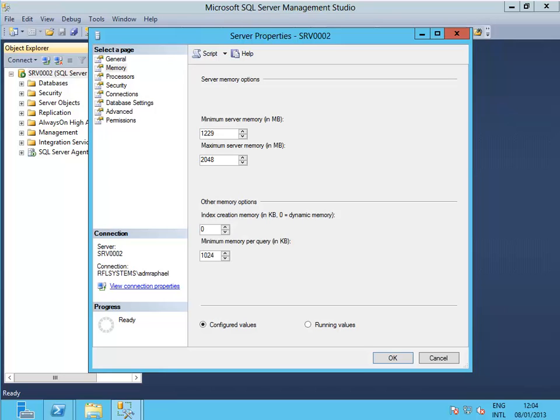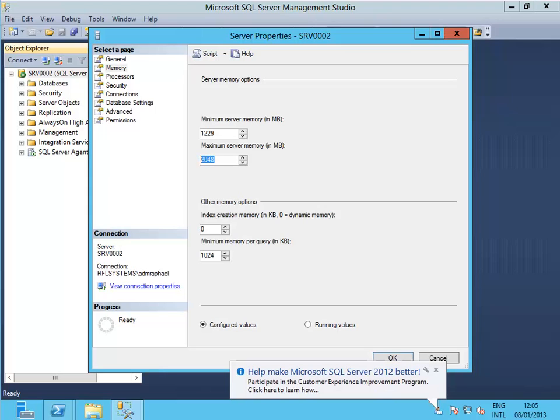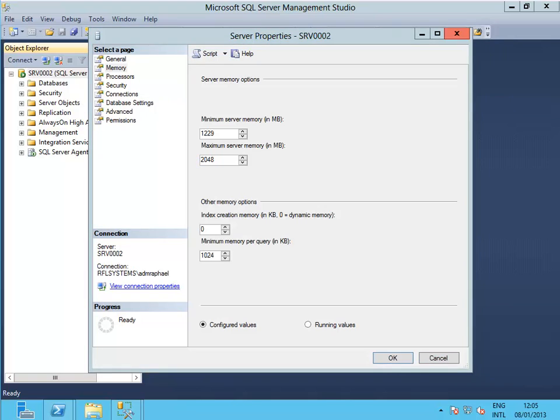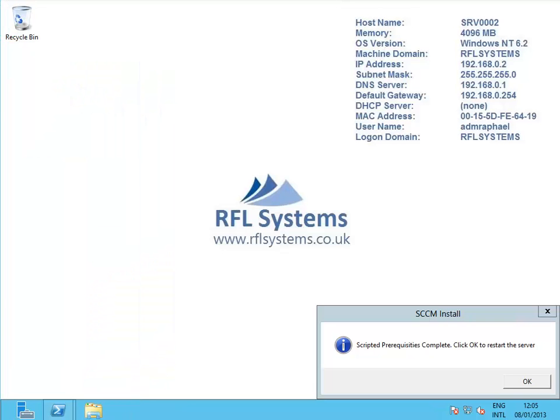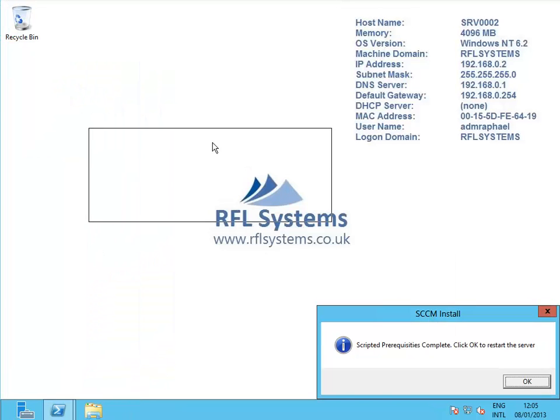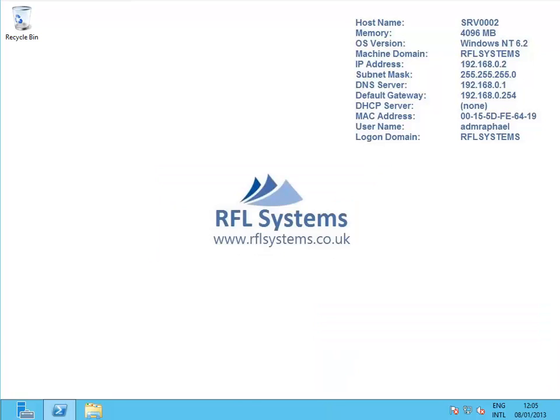This is because the SQL is installed on the same machine as the Config Manager. If you look at Microsoft documentation for the CAS, the minimum is 8 gig. Now this value here is going to be at least 4 gig. Now it actually gets the minimum value right now. Now let's click OK here to restart the computer.